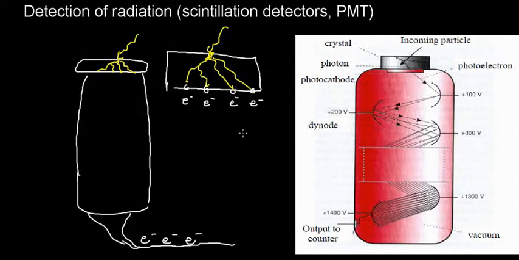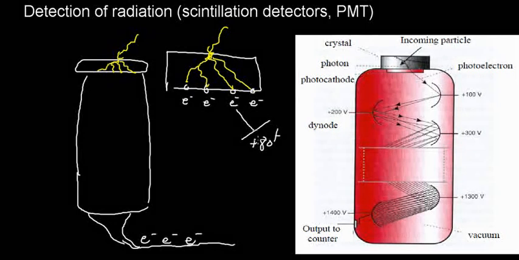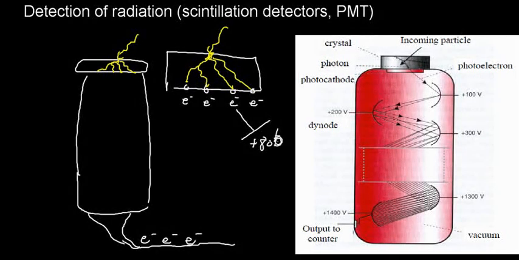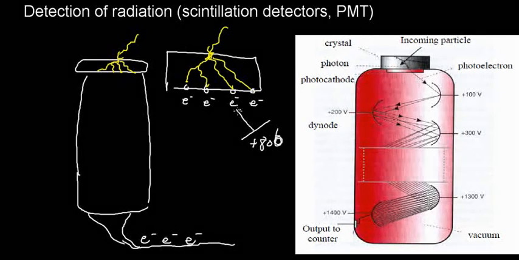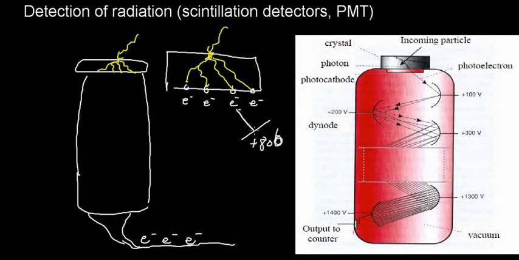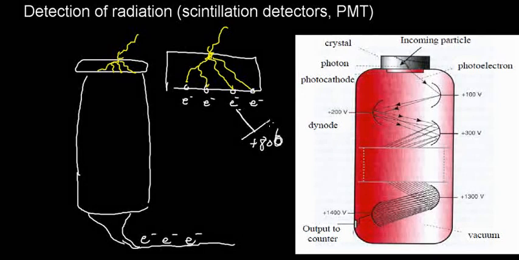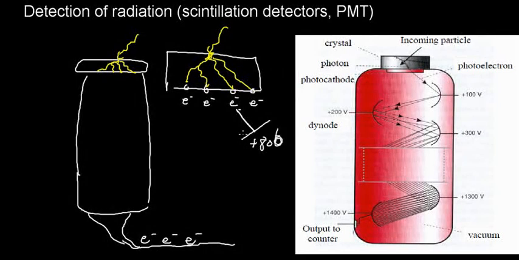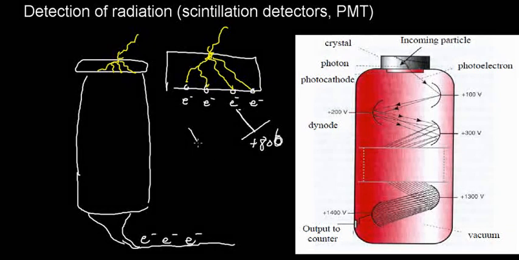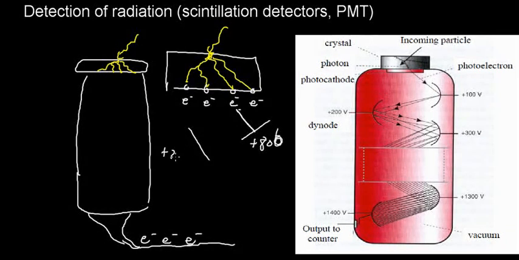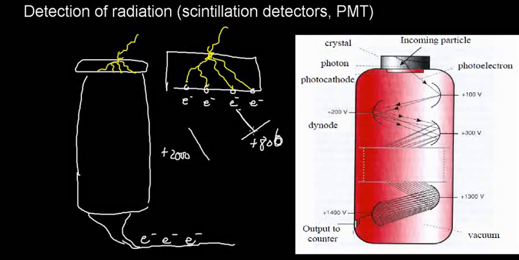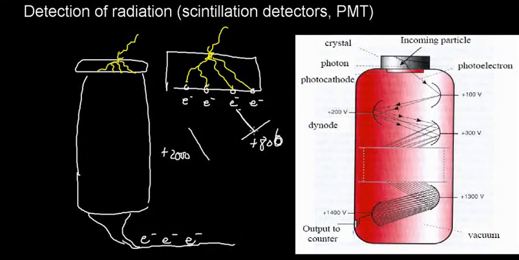Well, we already know that these electrons, if I put some sort of positive charge here, are all going to get to it. To keep things simple, let's just say one electron was liberated, and it's going to get to it. Let's say I have a plus 80 charge here. Now, if it's even a plus 800, such an enormous charge, this electron is going to shoot off so quickly it's going to cause a secondary electron to be emitted from this plate here. So let's say I have another plate right next to it, and it's charged plus 2000. And when the electron gets here, it goes, oh man, this is super charged, let's get there.